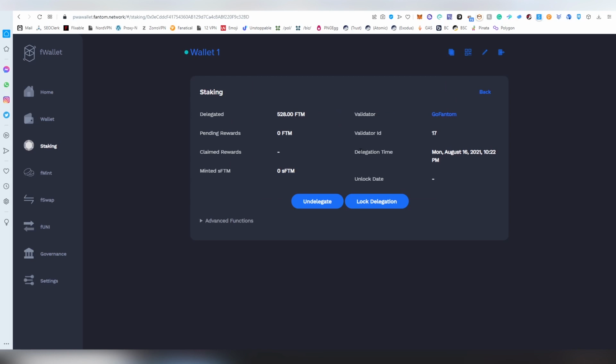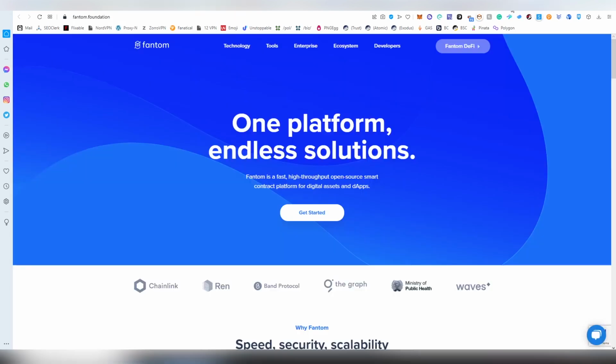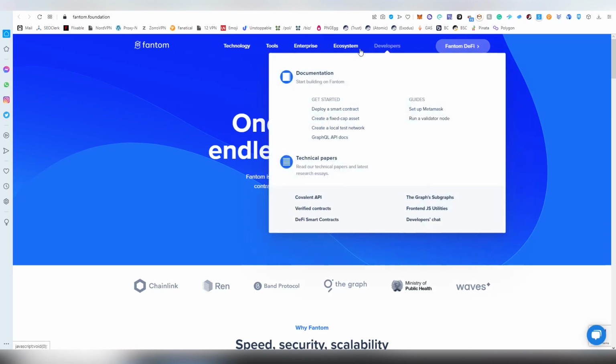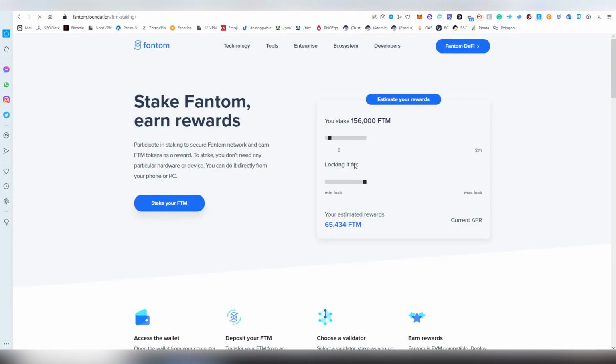Now, what we need to do first, compared to a lot of other chains, is that we actually have to lock the amount before we are going to be getting any rewards. So just staking it like that is not going to be enough. The locking period is going to have a correlation to your APR. Roughly right now, it's around, I think, 4% for 14 days. If you are going to be locking for a longer period of time, the staking reward will be going higher. I think there's pretty much a calculator somewhere here where you can basically count how much you're going to be getting.